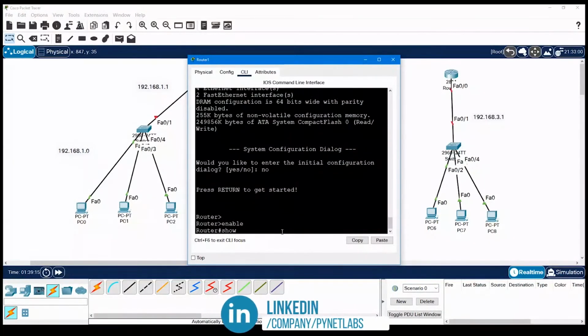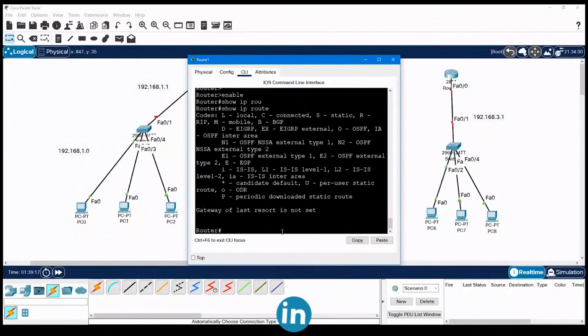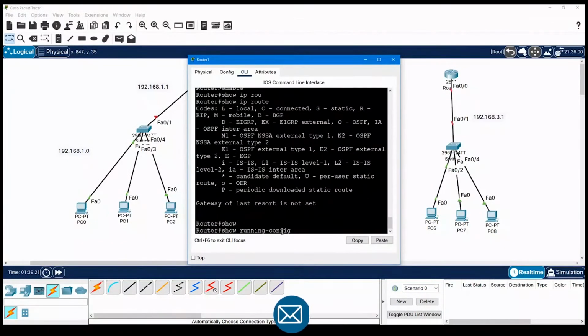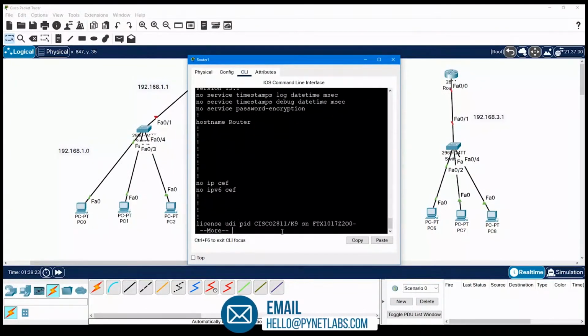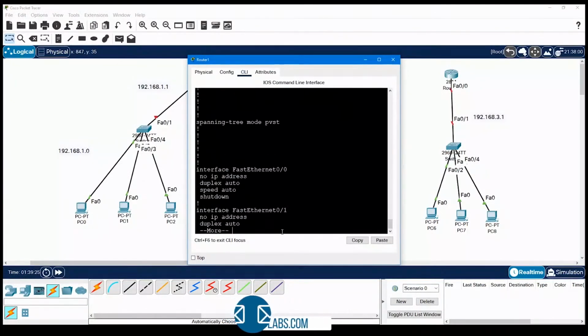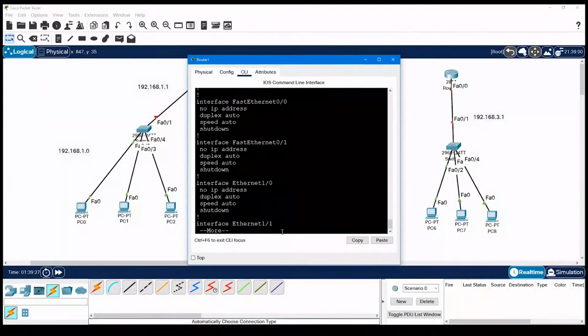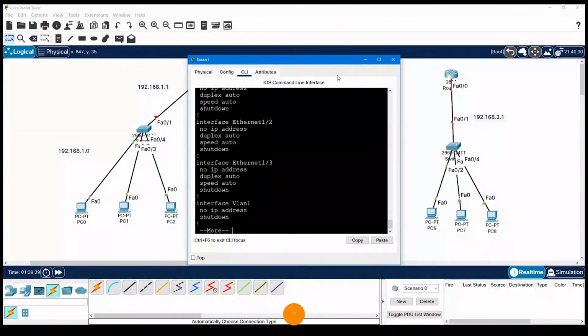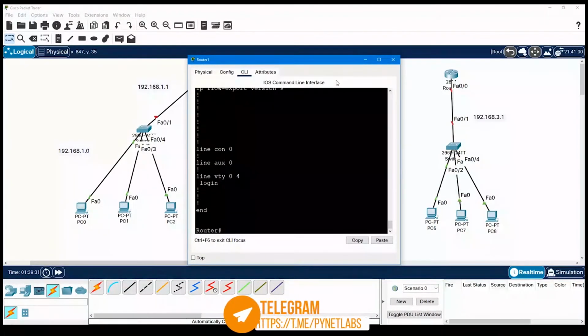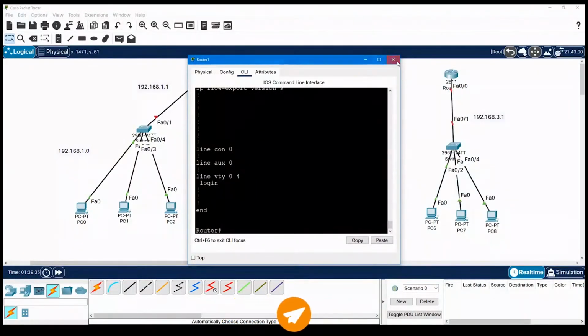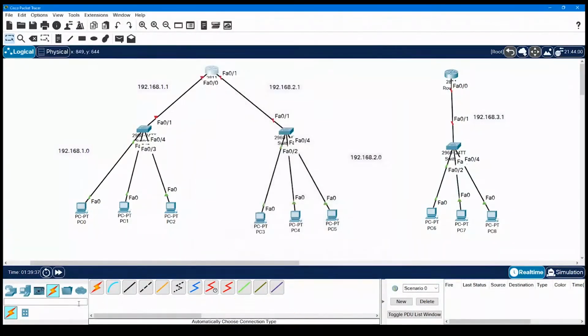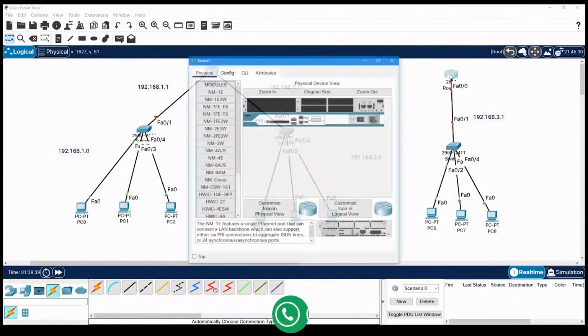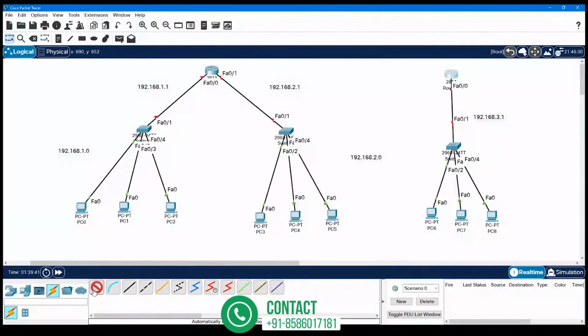And if we see, there is no DHCP pool, and we have to repeat the process again. So this will work as another revision for you all.